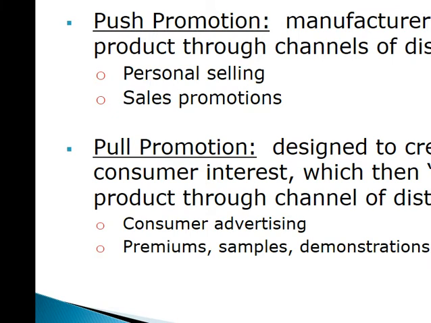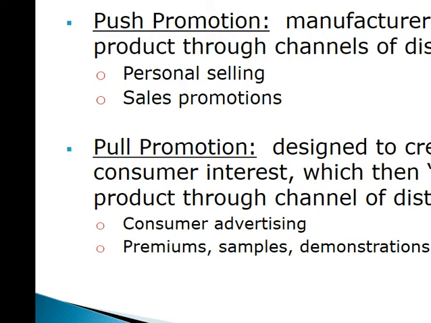You have what's called push promotions and you have what's called pull promotions. A push promotion is when a manufacturer is really pushing the product through the channels of distribution. So the salesperson at the store is going to convince you to buy a certain product over another product. That would be tied to personal selling. Or it might be a sales promotion where you are encouraged to purchase a product because of where it's displayed in the store. Your eye catches it first.